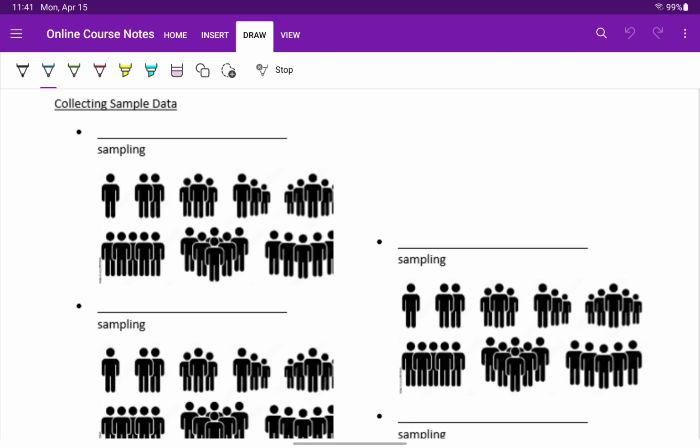state, across the country. So what we typically rely on is sample data, where we take some smaller group that we hope is representative of the larger population and draw some conclusions based off those groups, or based off those results. The key, though, is getting a representative sample, and we have a variety of different techniques for trying to do that. The first one we'll talk about is a simple random sample.